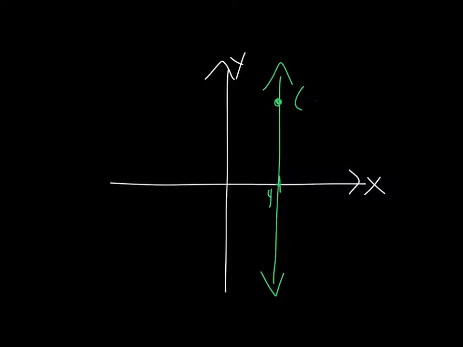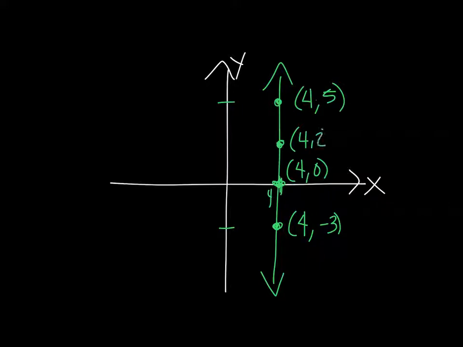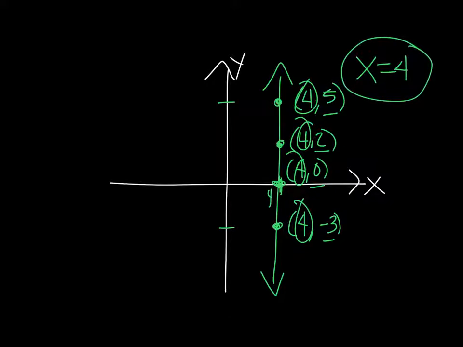The x value, let's think about this for a second. The x value follows all the way down, that's 4. And the y value is whatever's over there, and let's say that's a 5. And maybe I go here, and the x value once again follows to the x-axis at 4, and the y value, let's say it's -3. And maybe I go right here when it crosses the x-axis, so x is 4, y is 0. And maybe I go right here where x is 4, y is 2. And what's happening is no matter where you are, the x value is always 4. The y value can be anything. So we don't even care about the y value because that could be anything. It doesn't matter. It doesn't change anything. But x is always equal to 4, and so that's going to be your equation.